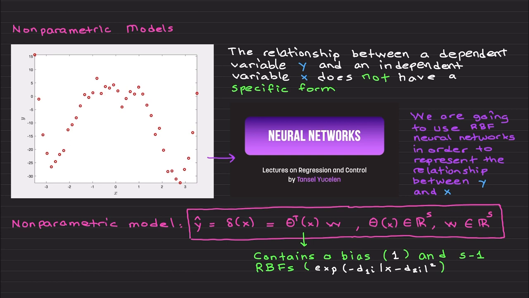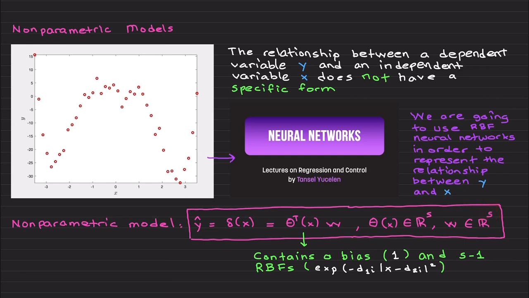I would like to find a non-parametric model y hat. And I am going to choose it to be theta multiplied by w. W will be unknown. Theta is a function which will be our basis. This is the unknown weight, and theta will include s entries, s terms, and hence the unknown variables will have s entries.